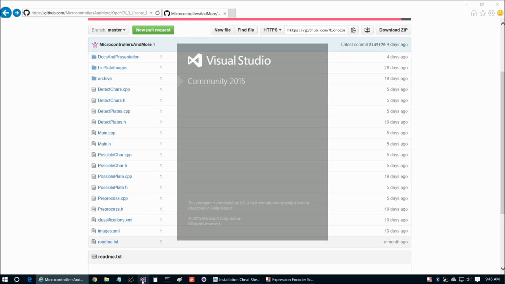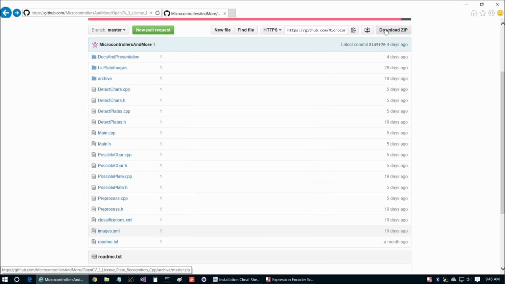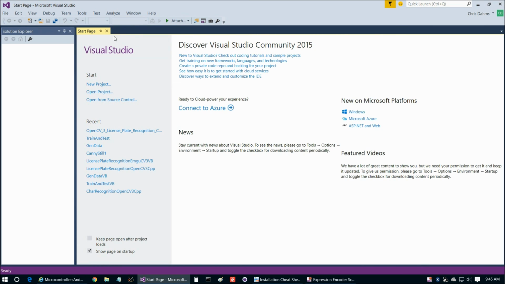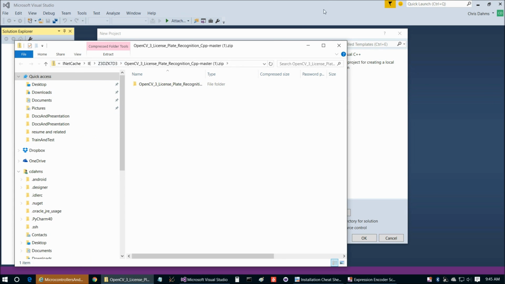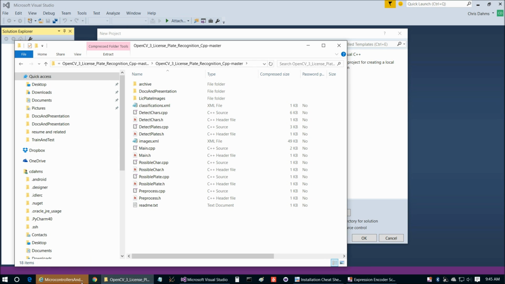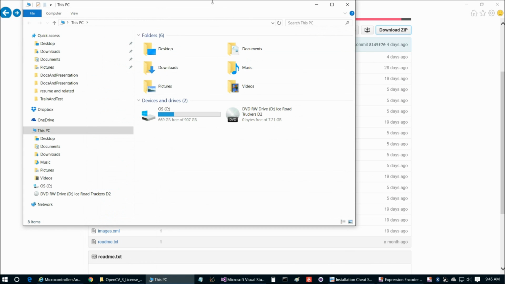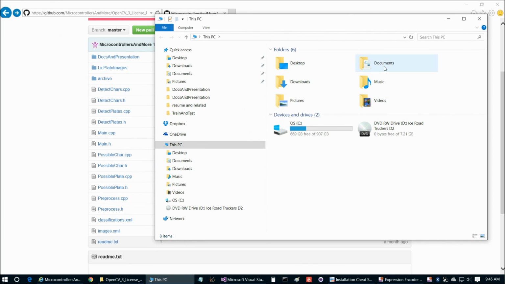Okay, so we're going to fire up Visual Studio here, and while we're waiting for that, we're going to go to Download Zip, and then choose Open. Because there are the 16 images in there, that's going to take a moment to download. Then we're going to close this splash screen here and go to File, New, Project, and there the download just finished for us. So we're going to double click into the download here, and here's the GitHub repository contents. We'll come back to that in a moment.